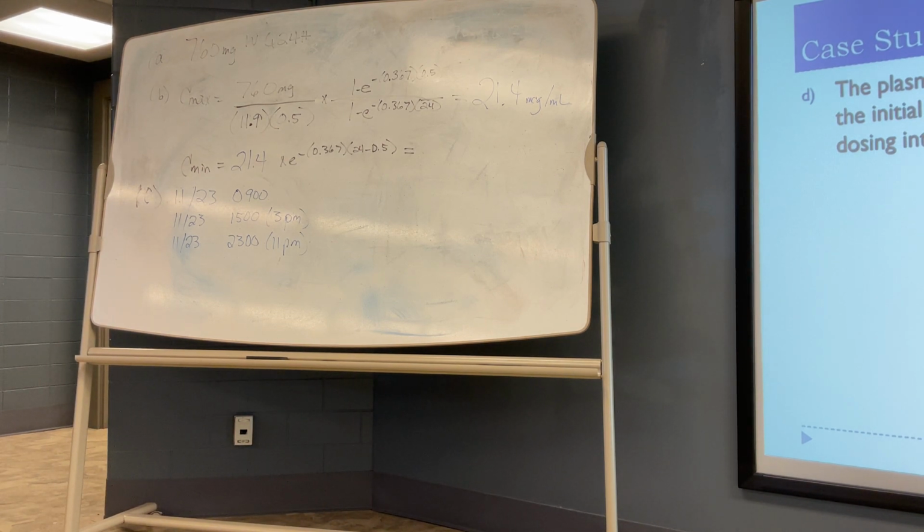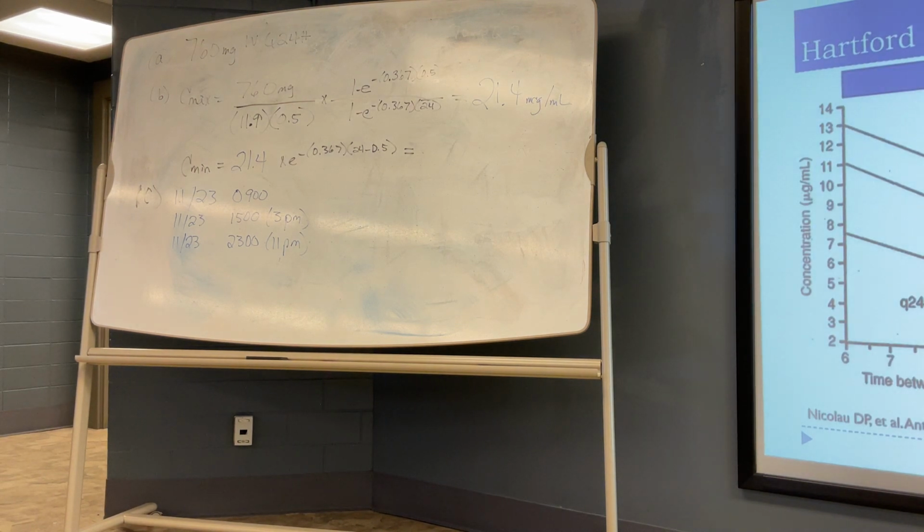If it was 3.2, the level that you got 10 hours after the dose, what should you do? So we're talking about tobramycin in this case, the gentamicin or tobramycin. So this is the figure that we would use. We're talking about 3.2, so it's going to be around here somewhere.